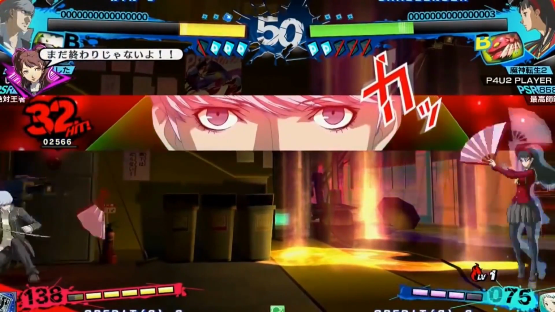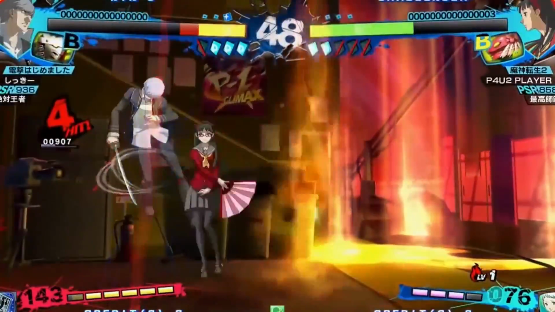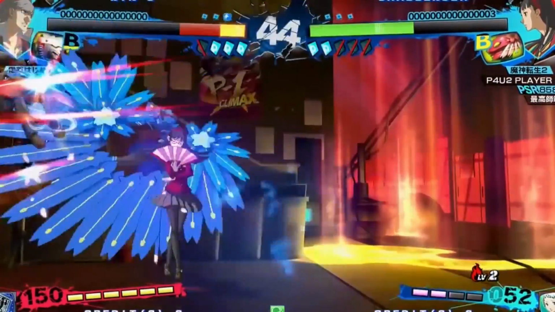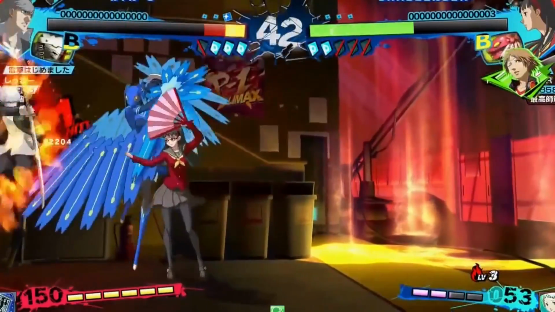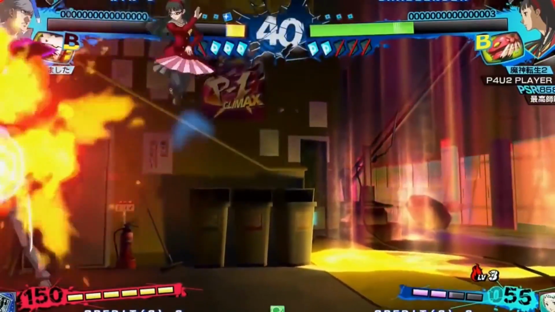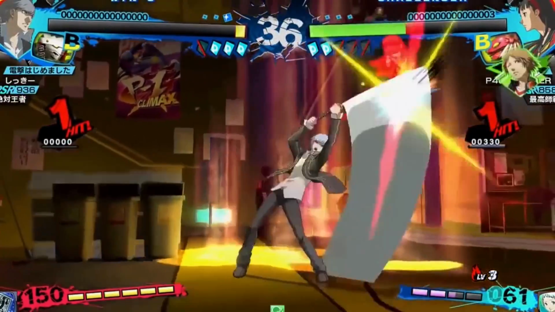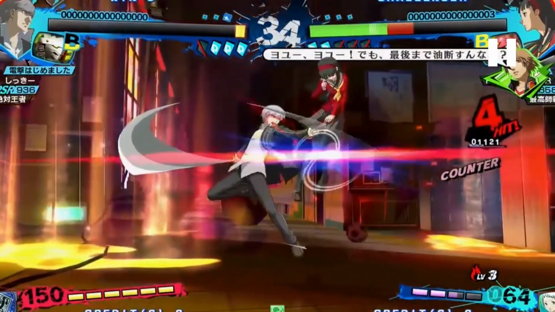So a lot of these characters will steal your turn. Gets caught by the low fire. And EX Fire Trap. There you go, level 3. Oogi. Konoha Sakuya with the overhead. Fan. Nice throw tech. Right, okay, so that was actually really impressive.